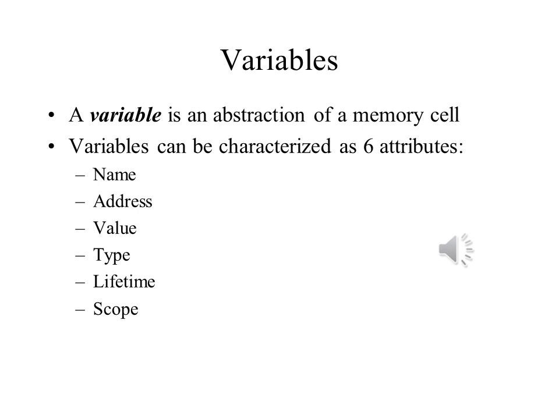Variables in higher level languages are abstractions of a memory cell — the space where we can store the data item in question. The term 'cell' means a space in memory where we can store a data item and from which we can fetch it. Variables have six attributes: its name, or how we call it in a higher level language; its address, where in physical memory it is stored; the value or values that it contains; its data type; its lifetime, which typically means when we allocate storage for it and when we deallocate or free its storage; and lastly its scope, in which areas of the program can I access this variable.